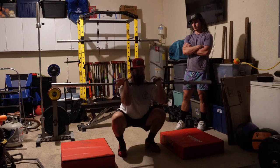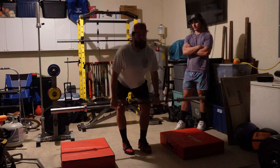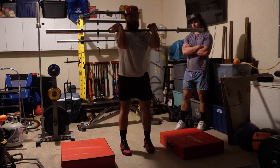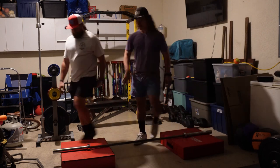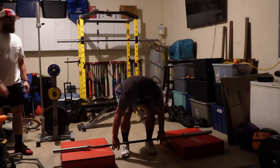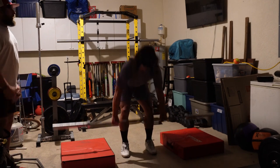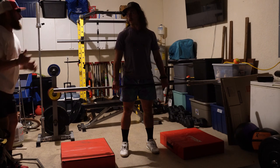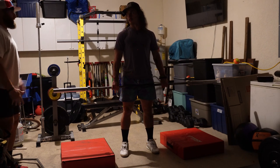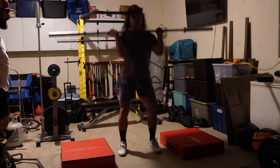Hinge, catch, stand tall. Hinge, catch, hinge, catch. So 3 normal, 3 squats, 3 full. Yep. Got it. And the verbiage, you're always gonna start an argument here, but catching it here is a hang power clean. You catch it in the power position. If you just do a hang clean, that insinuates that you catch it in the full squat.